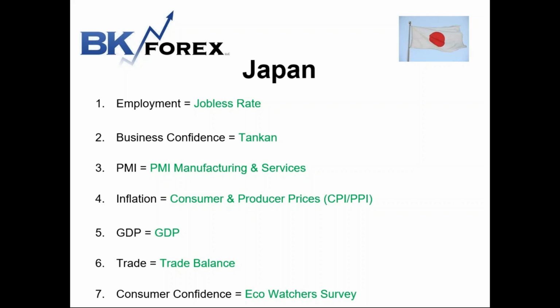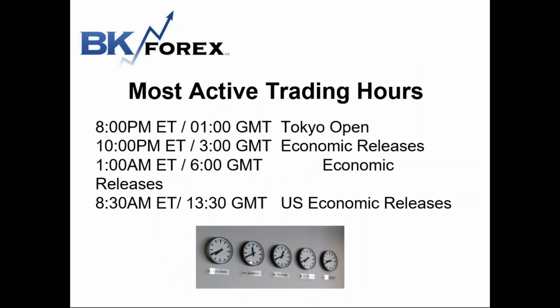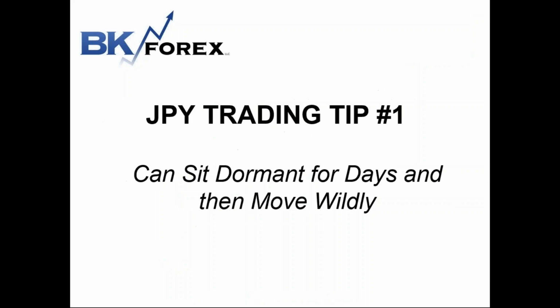Rarely about Japan unless they do some sudden easing or tightening, or there's some sort of earthquake leading to a tsunami, or intervention. Unless it's a very rare, unexpected event, typically the yen doesn't really move on Japanese data. The most active trading hours for Japanese yen is during the Tokyo hours when Japanese releases come out, but normally during European and U.S. opens and when U.S. economic reports are released.